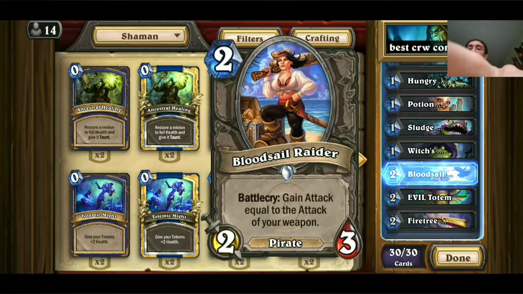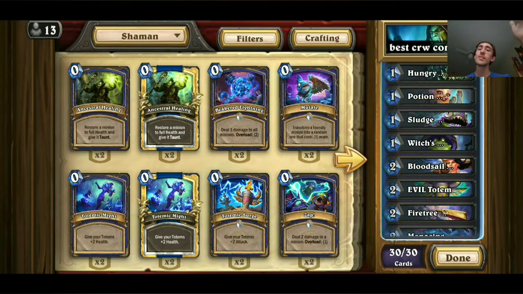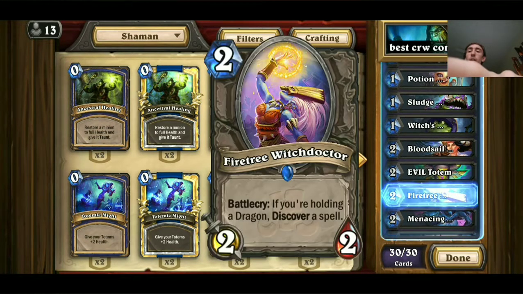Okay. Next is Evil Totem. Like I said earlier, lackeys. Lackeys will kick butt and take names. You definitely don't want to mess with early game lackeys, because if you do get a lot of lackeys on board, you'll get the quest like that. The more lackeys, the better, if you plan on doing a lackey deck.